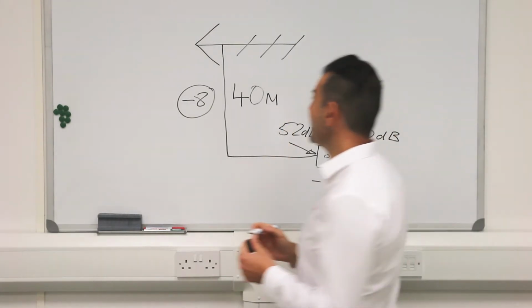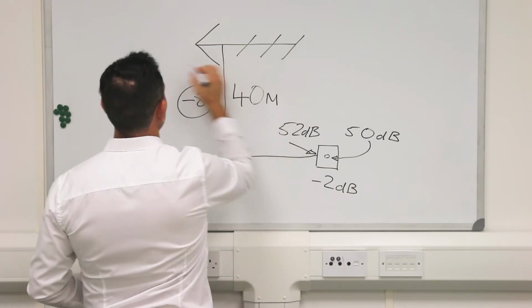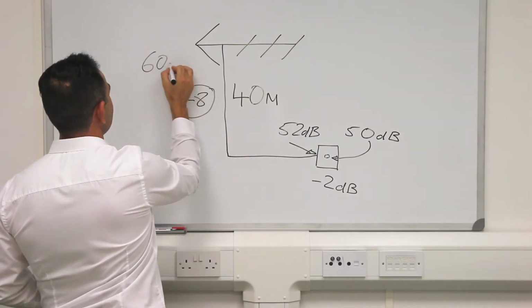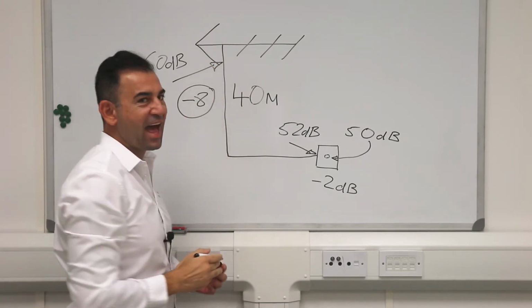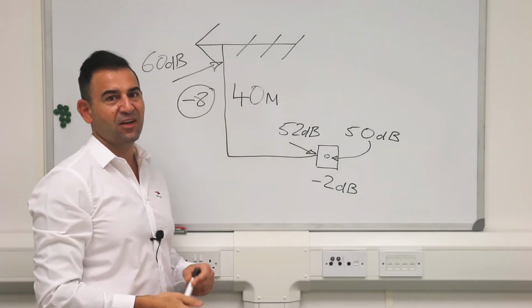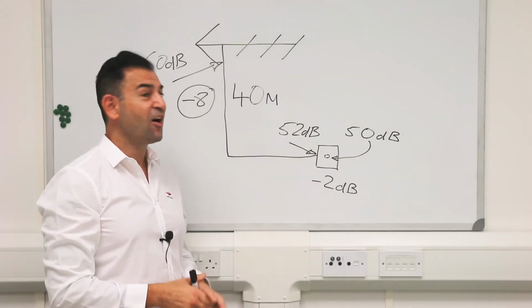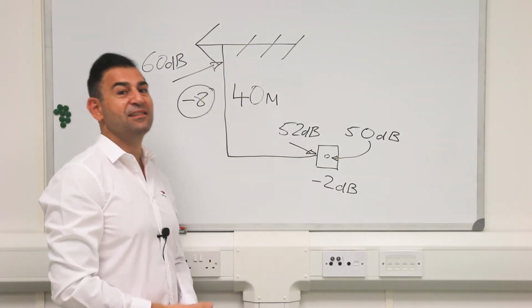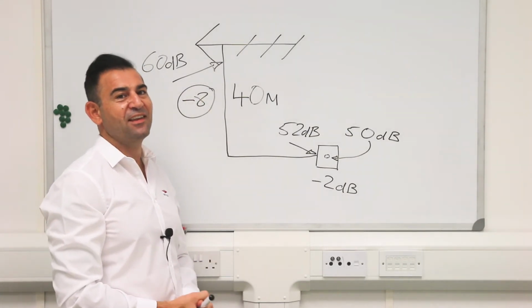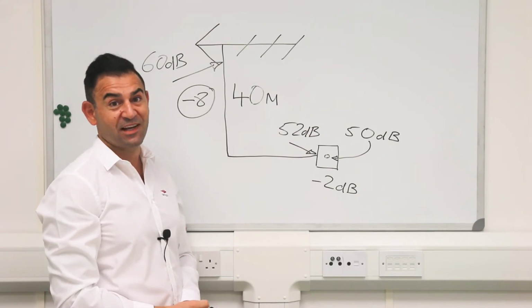Okay, so I need to have 60 dB microvolts at my aerial location. So if I was planning this simple system, I know that once I install my aerial, I need to have at least 60 dB microvolts at the aerial. If I don't, that would mean I probably need some sort of amplification.